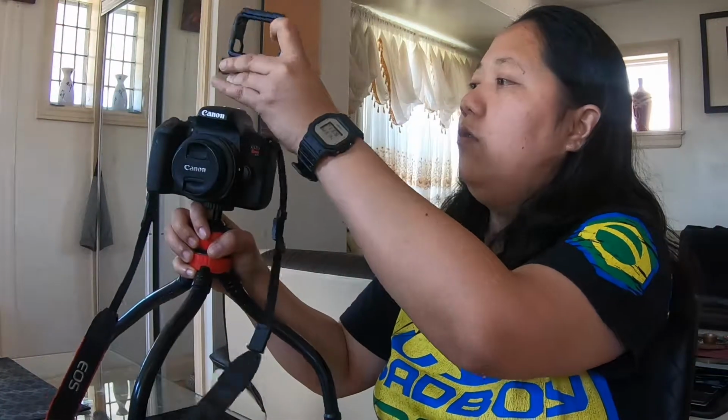This is for your GoPro, right? So you do like that, you put the GoPro in. Let's pretend that my case is the GoPro, because I'm using the GoPro right now. So let's say this is your GoPro. Now you want to put your GoPro here, right? That's what you want to do. So at least they're together, right? It's gonna look like that.